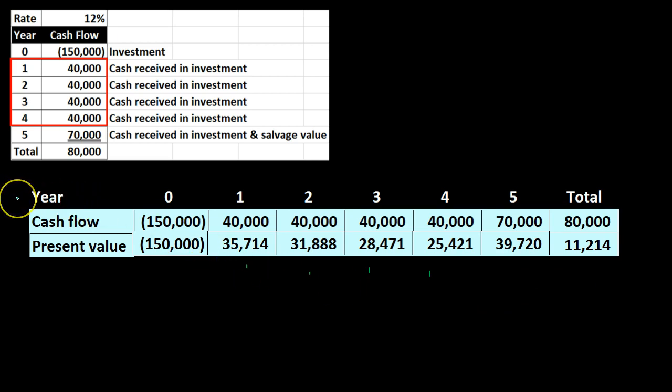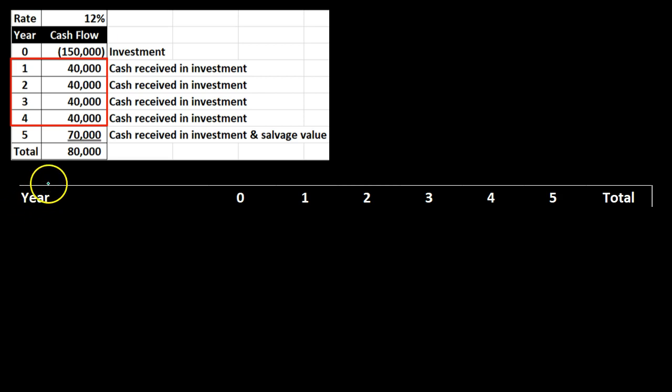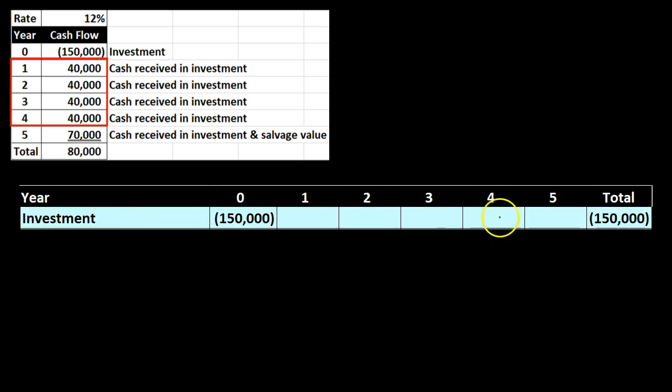So you might see the data that is going to be formatted this way. This might be a good way to present the data because it gives you that bit more detail. It gives you the cash flow per year. Now we might want even more detail than that. We could break this out in a more detailed type of way. We could say, okay, let's have the years 0 through 5 and the total. And then we're also going to break out the type of information in the left-hand side.